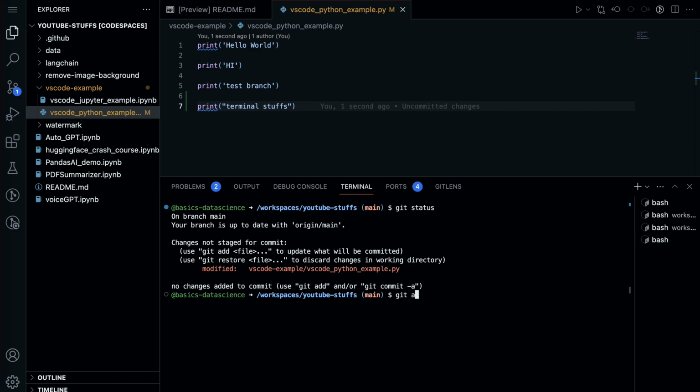So git add, and you can give the file name. We need to first go to the folder and then give the VS Code underscore Python example.py, right? If I run enter, now this is similar to what we did before in the UI. It changes to the green icon, right?